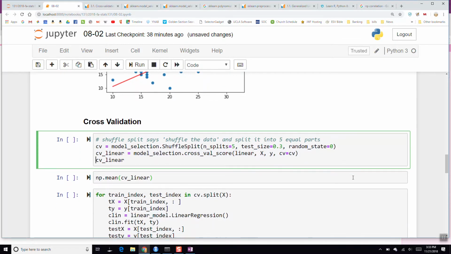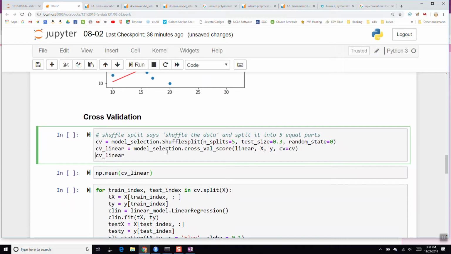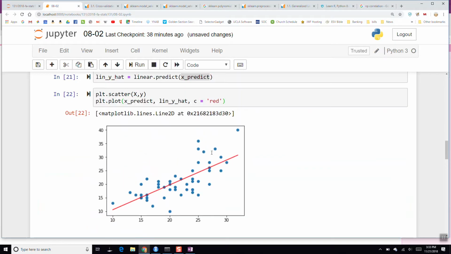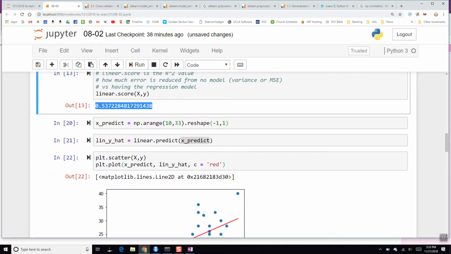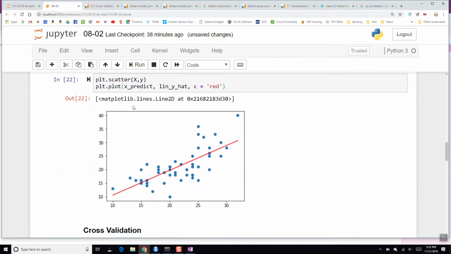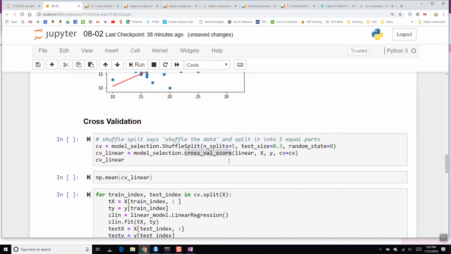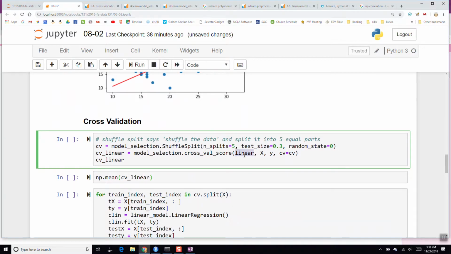And then from there, I can ask for cross-val score, and it's going to figure out this score, which is the R-squared coefficient, which I talked about, for using a linear model on the data X and Y, and do the splits according to cross-validation, according to CV.